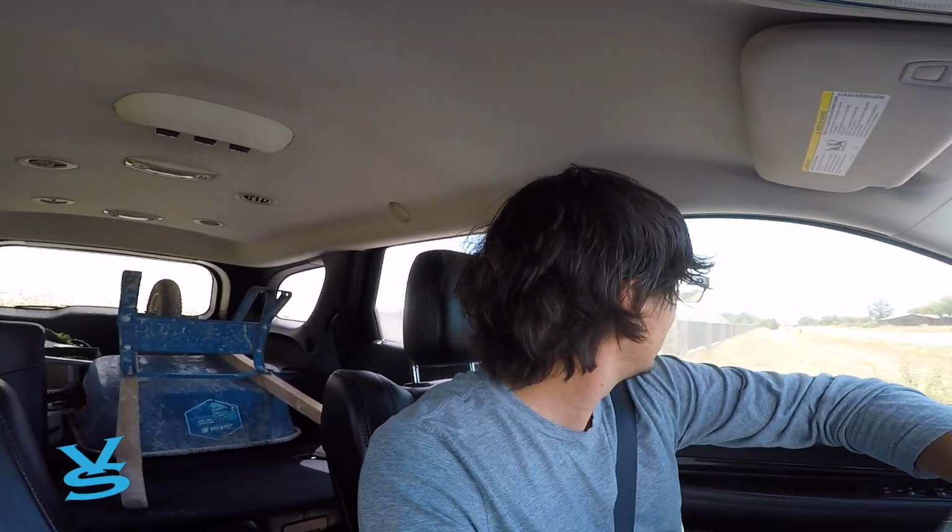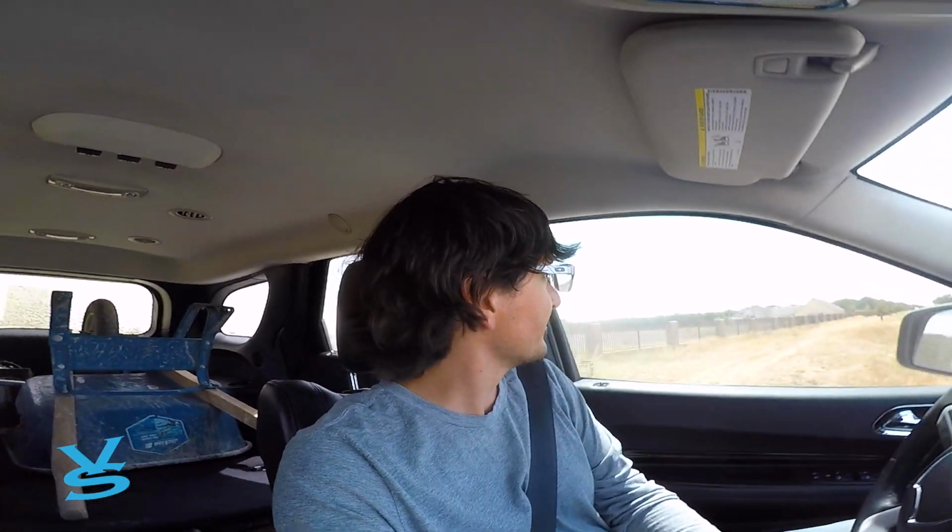This one is carpet, and I might have torn up the back seats a little, or the top of the, because they fold down. So the carpet on them might have got snagged a little with the flagstone and scraped up the back plastics, but it's a work vehicle, so not too worried about it. So yeah, the Durango is getting its butt kicked with our rough roads, our work. It's becoming a VistaScapes vehicle for the time being.